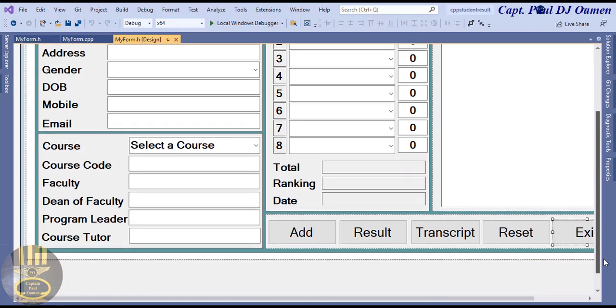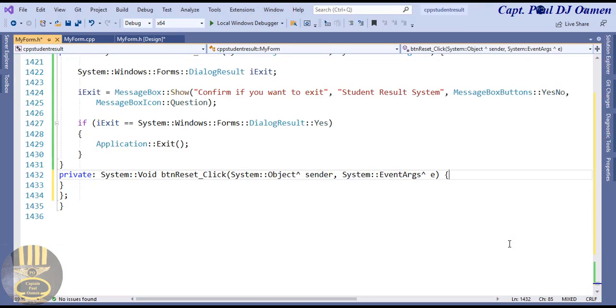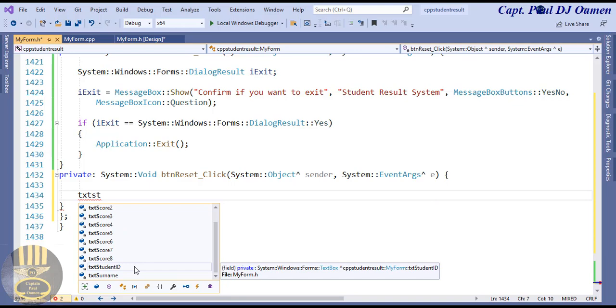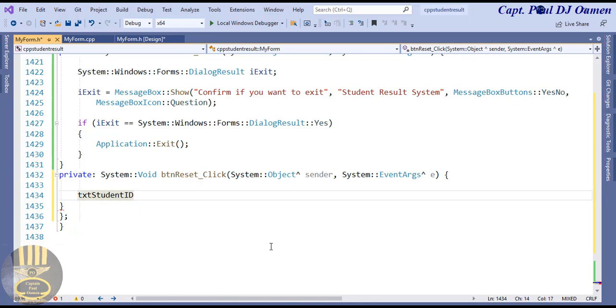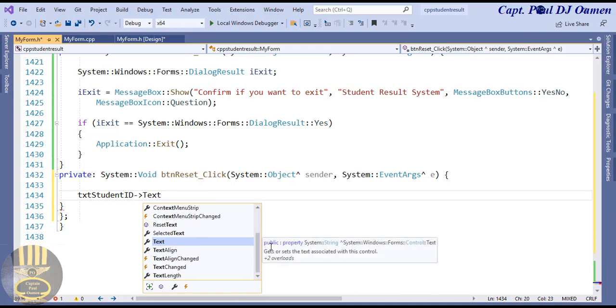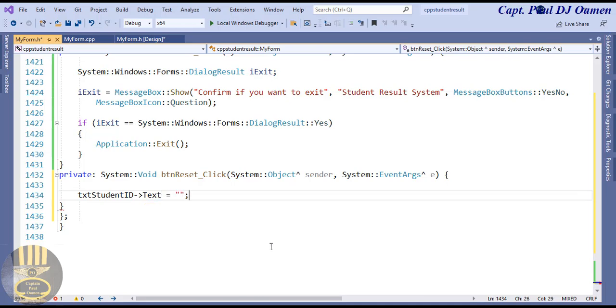So for the reset, I'm going to double click on reset, and I'll call each individual component there. I'm going to just say txt student ID dot text equals clear. That is it. Now I'm going to repeat the same thing for the others.